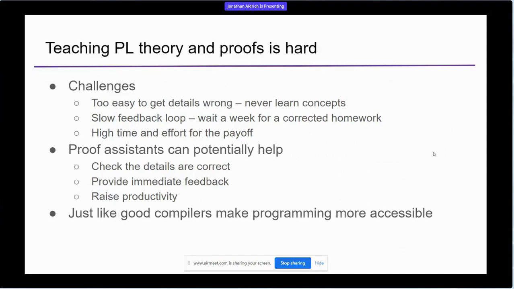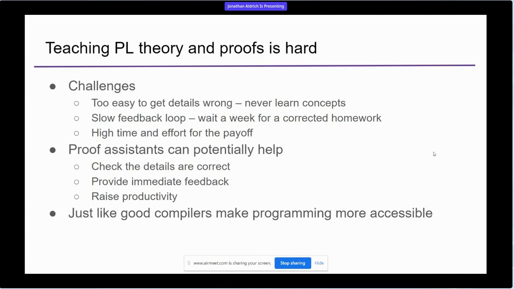And so we want to help them by having a proof assistant. It seems like a natural thing, right? The proof assistant is rigorous. You can check whether the details of the proof are correct. It can provide immediate feedback. So the student knows when they've got something wrong and when they've got something right. Students really like the fact that, when the tool says it's okay, the proof really is okay, right? That's super rewarding. And when it's wrong, maybe that's a little frustrating, but then they know they have to do something, right? And it drives them to get that satisfaction from, oh, I've finished this assignment, right?